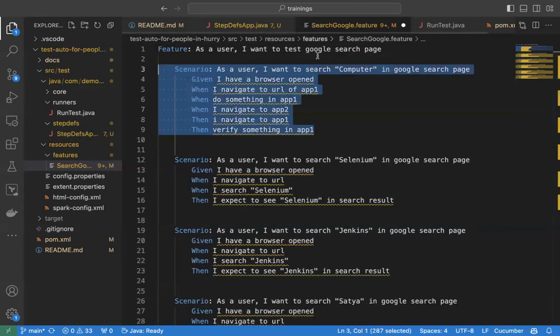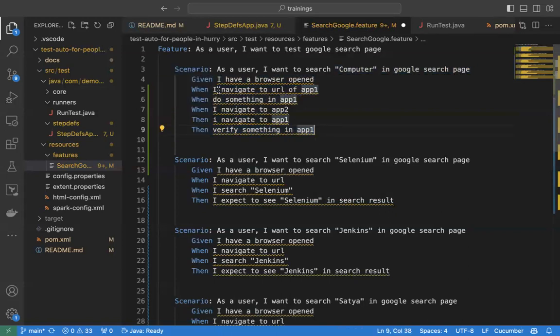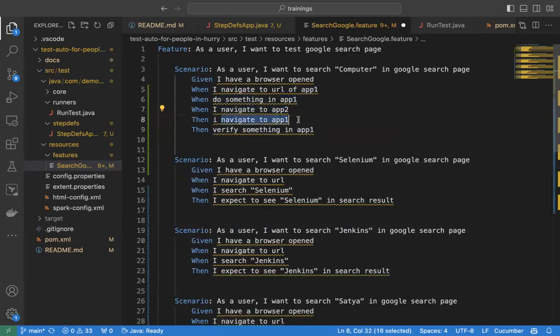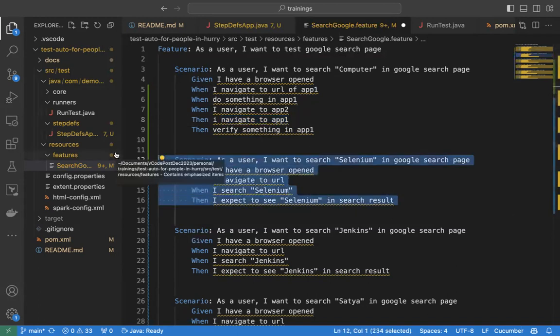So one web driver for one scenario, and I'm just reusing the same web driver to navigate to different URLs. Scenario 2 will run separately in a separate browser. Navigating to a different URL means it is opening a new tab, right? No, it's up to you.